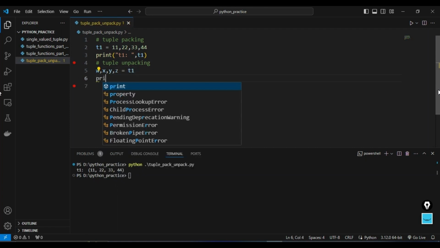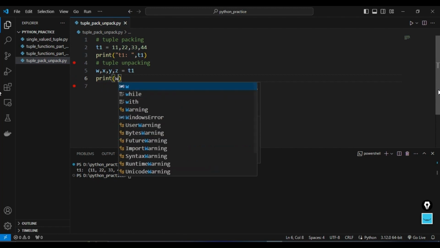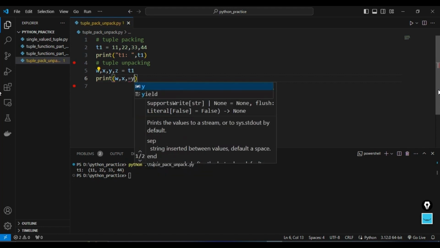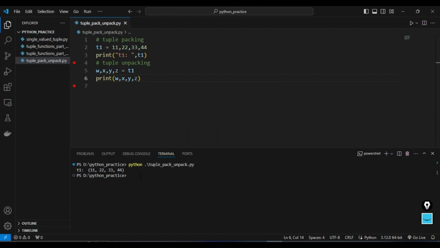If I print W, then X, then Y, then Z, and run this code, I get 11, 22, 33, 44. So make sure the count is the same.